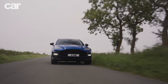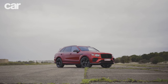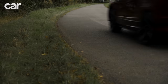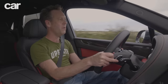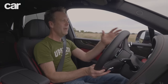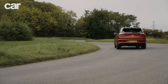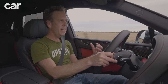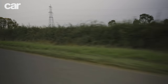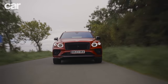Ben was somewhat impressed with just how exciting the DBX707 is to drive. So to give him something rather different, we popped him behind the wheel of the Bentayga S, supposedly the sportiest version of this sumptuous SUV. Out in the Bentley, the first thing you know is that this is a very comfort-focused, luxurious car, even more so than the Aston. The seating position feels lower than the Aston, the cushioning is plumper and plushier, so this is a nicer place to spend a long journey. The suspension in its comfort setting is super cushy - it almost sighs into a compression and settles gorgeously.